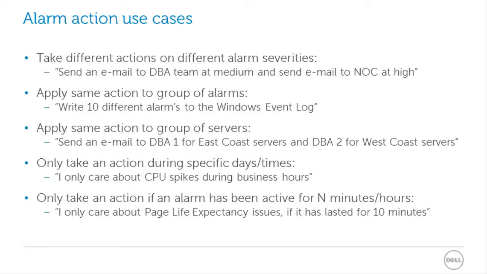Another scenario we hear quite commonly is that you only want to take action on an event during specific days and times. Perhaps you only care about CPU problems during your business hours. And lastly, maybe you want to take an action on an alarm only if it's been active for a certain number of minutes or hours. Perhaps you don't care about spikes in page life expectancy, but if it lasts for more than 10 minutes, you want to take an action on it. Let's go ahead and see how this feature works.